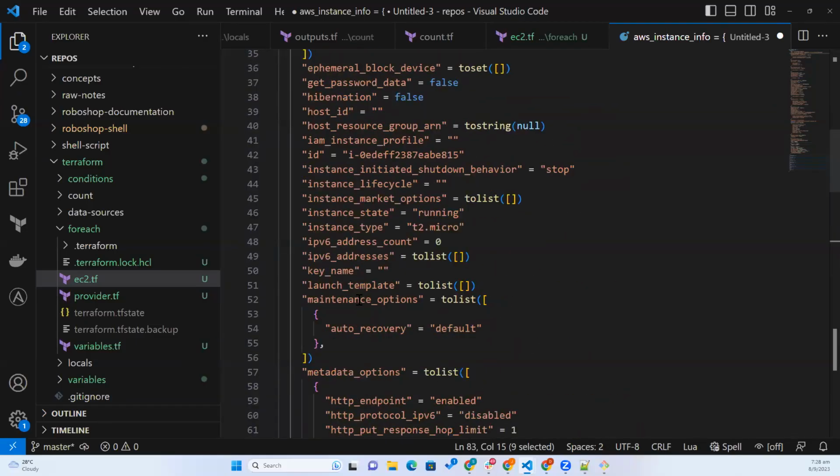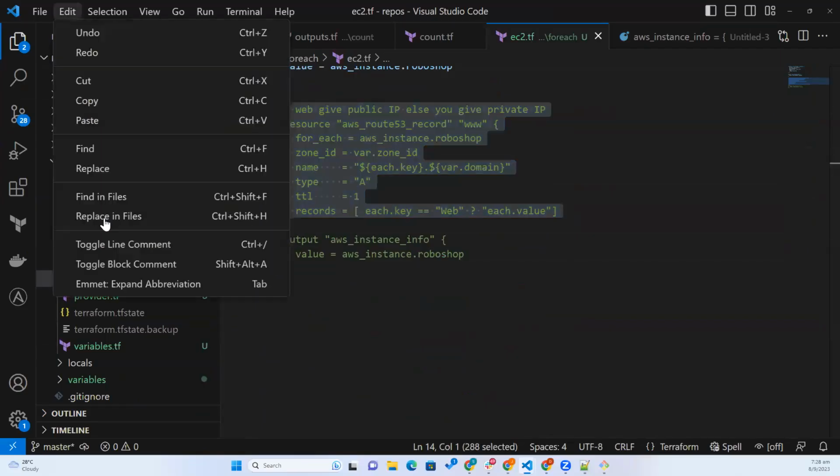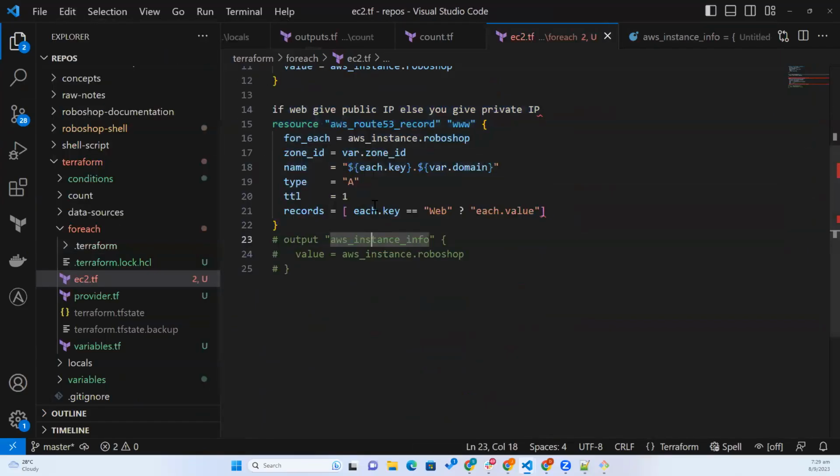So now I need this information. Here each.key, for example, for the first time I will get web.joindevops.online, and each.key is web.